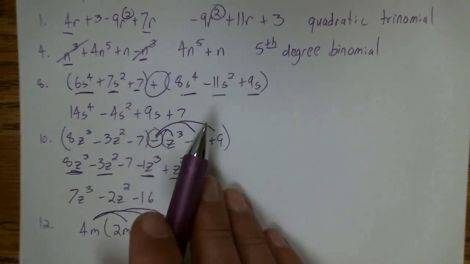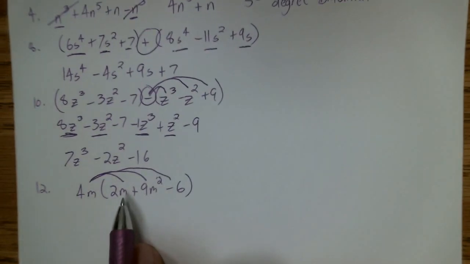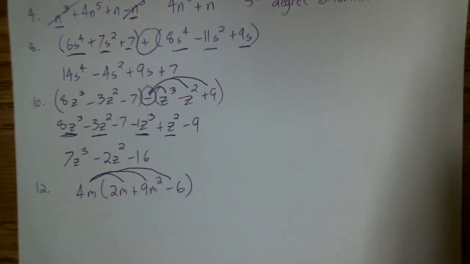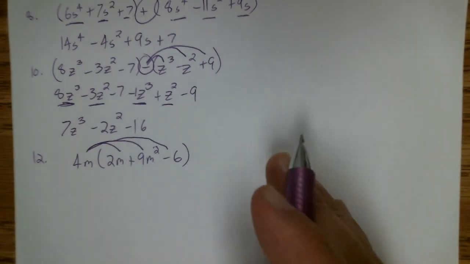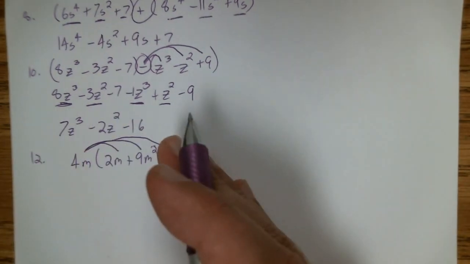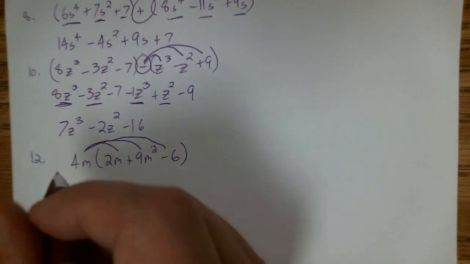I'm just adding apples and oranges. S squareds plus s squareds. X's to the 3rds plus x's to the 3rds. But down here, when I'm multiplying, all bets are off. I got to do something different. So when I distribute here, this is where I do my little 3-step process. Signs, coefficients, variables. Get the sign right, multiply the coefficients, then add your exponents on the variables. So positive 4 times positive 2 is an 8.